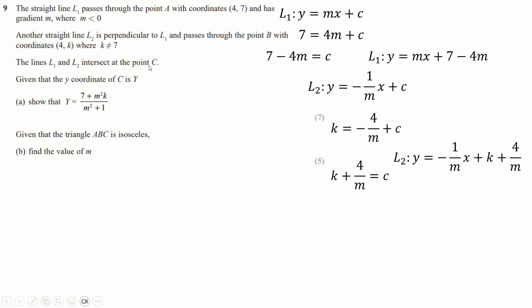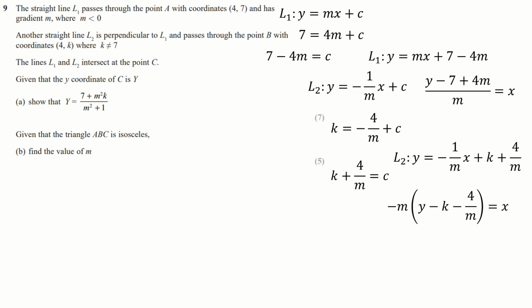Okay, now they intersect at point C, and the y coordinate of C is big Y. So it's no use just letting me set this equals this, because then I lose the y. So I need to rearrange these both for x, which looks like this and this. Rearranging for x, you can do it in your own time if you need some more time to do that, but rearrange for x, and now set them equal to each other. And now the y's have got to turn into big Y's, which is only helpful because that's what I've been asked to show.